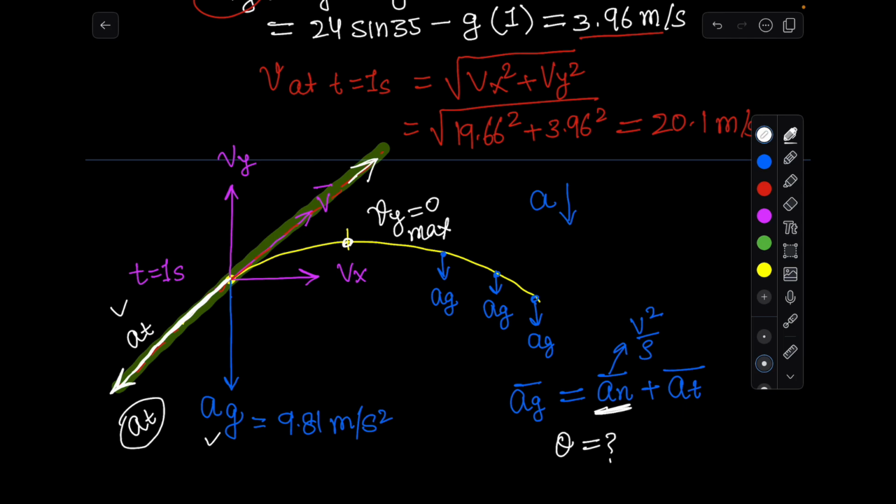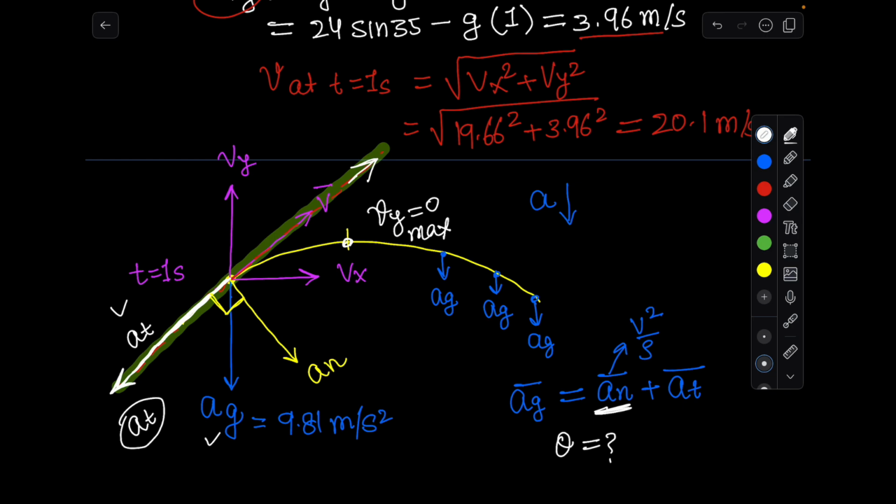You know that AN is always perpendicular to the tangential line. So in this case, you can see that for AT, we can make a 90-degree line to the AT, and this will be our normal. Normal is always 90 degrees to the tangential line. So guys, now we have the AN, AT and AG diagram, but we do not have exact values. Okay, so let's see how we can solve.